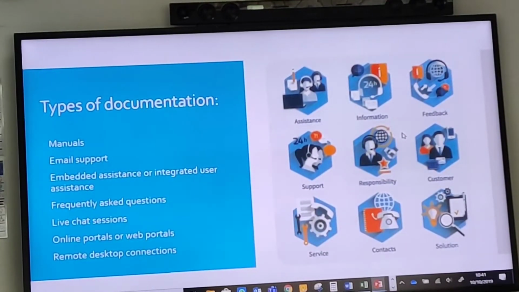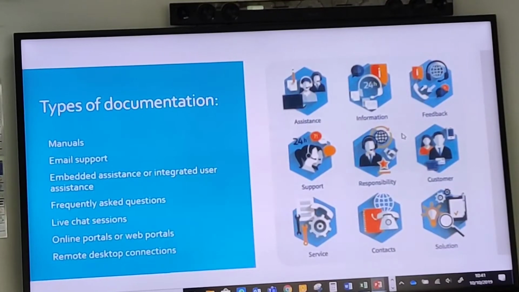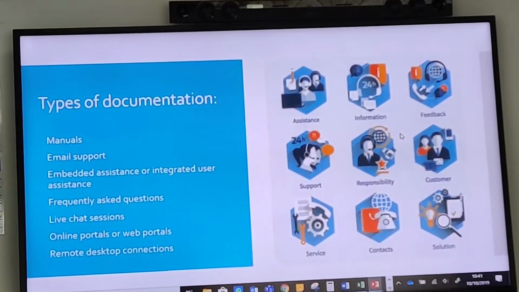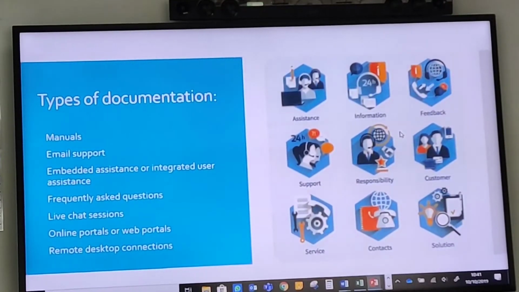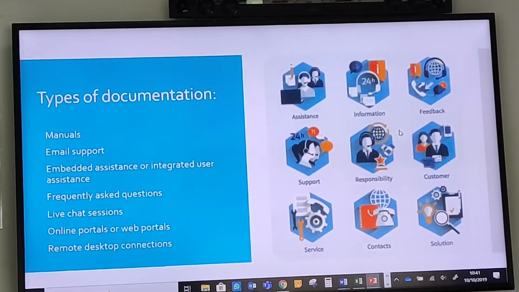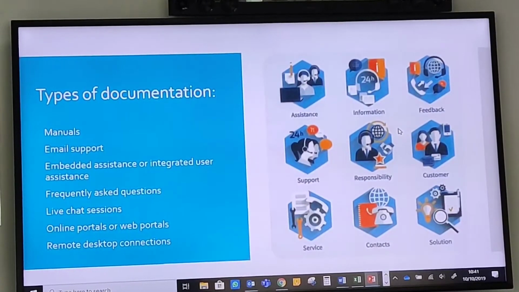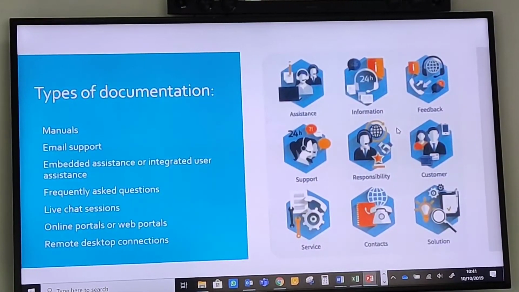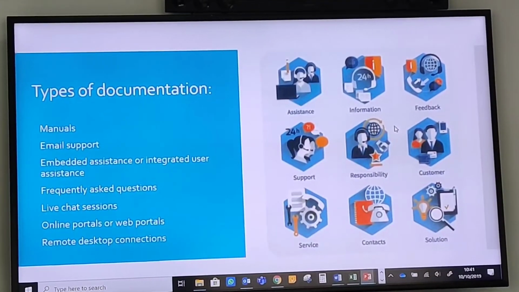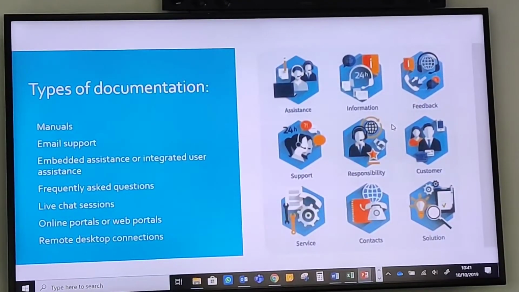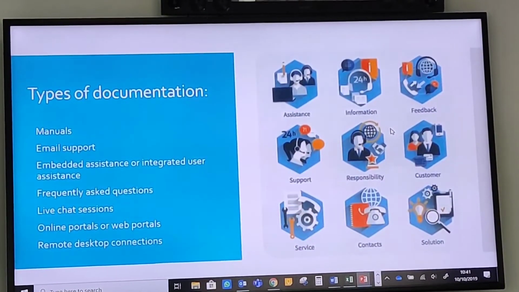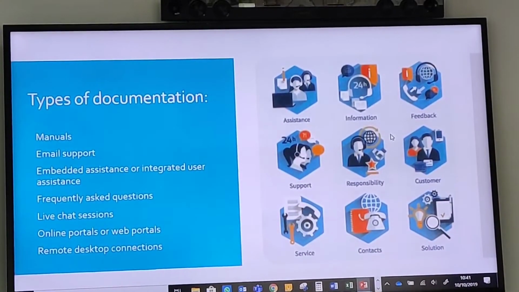Embedded assistants, or integrated user assistants. Software suites like MS Office have a built-in help system. One example is when the user hovers the mouse over an icon, a small text box appears with helpful information. This kind of assistance is considered an excellent way to increase the usability of a software application. Embedded user assistance is content-specific, task-specific, and does not require a novice to ask the right question to find the suitable answer.